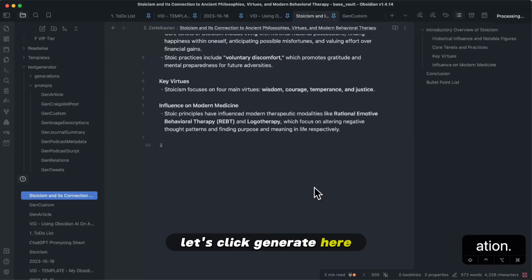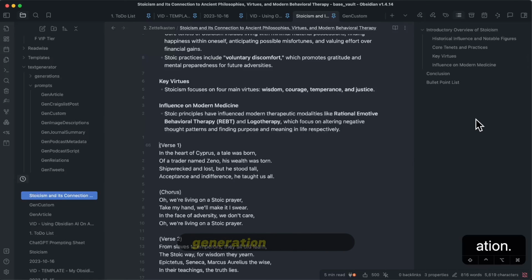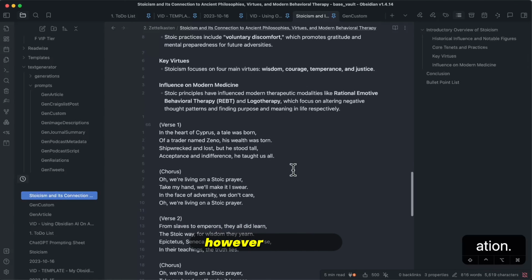Let's click generate here. And this time, as you can see, it doesn't answer you right away because the answer is much longer than the previous 2 haiku generation. You're not going to see streaming. As long as it says processing, as you can see in the top right-hand corner, everything is working fine. One issue that I have found when I've reached a maximum token limit is that it will show processing for about 2 seconds and then disappear. That means your generation has failed. In this case, however, it's done.